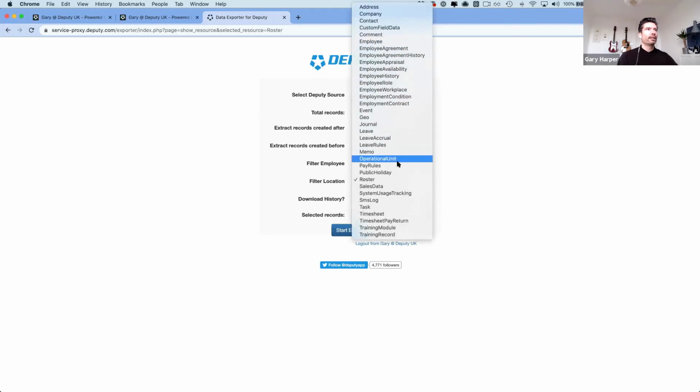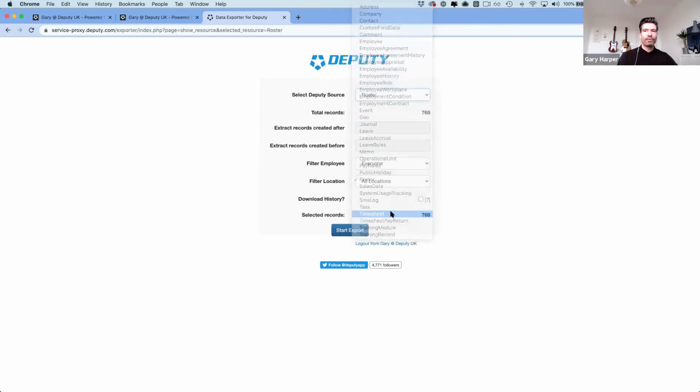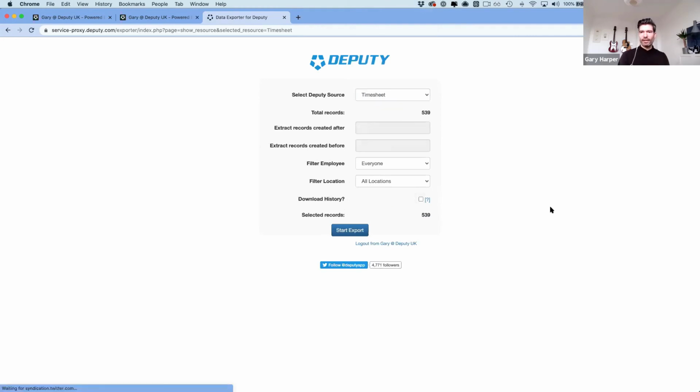So that's two, employee and roster. The third one is timesheet. If you need the full detail of timesheet history on any one individual or location in a really specific date range, for example, a lot of our customers operate in particular countries that could be subject to company auditing. This will have every detail of every action.